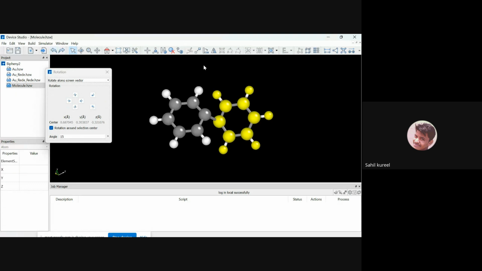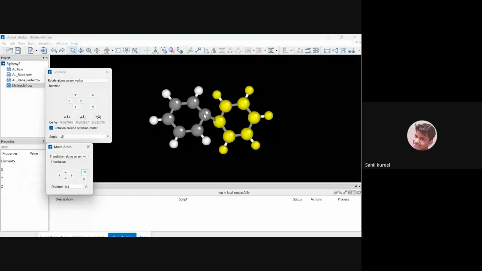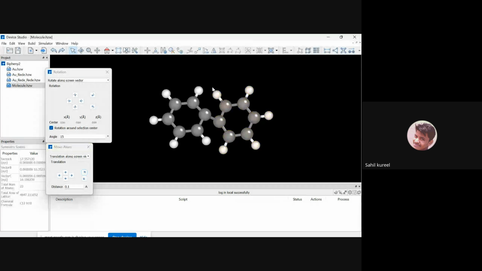You need to use the rotate atom tab and move atom tab. Try to connect with the same screen view, like you can see 1 2 1 2 1 2 1 2, and delete one of the hydrogens and try to connect these using that screen view tab, screen vector, screen view. Sometimes it can be difficult, but you can try, because I'm not able to see your screens.